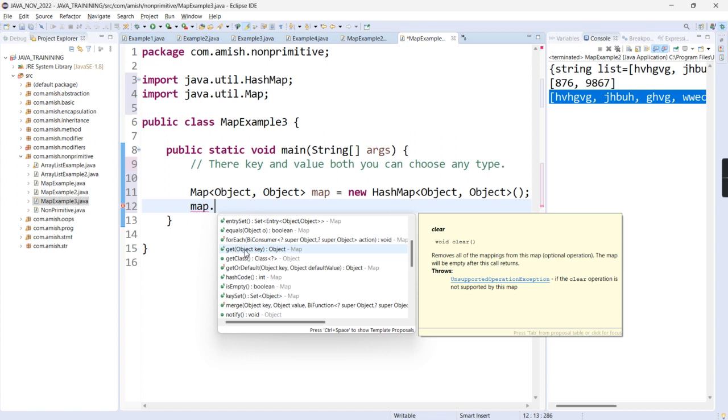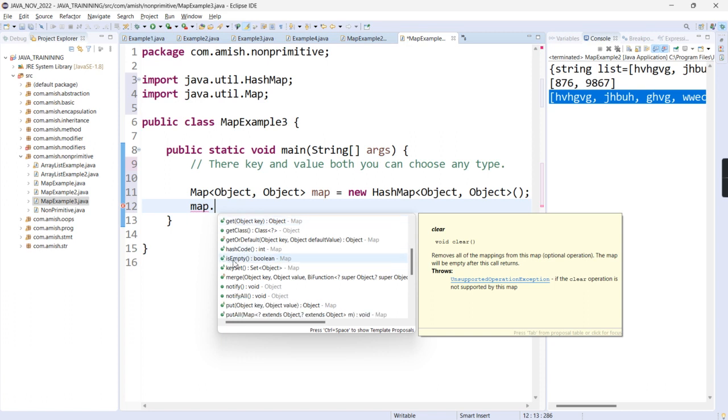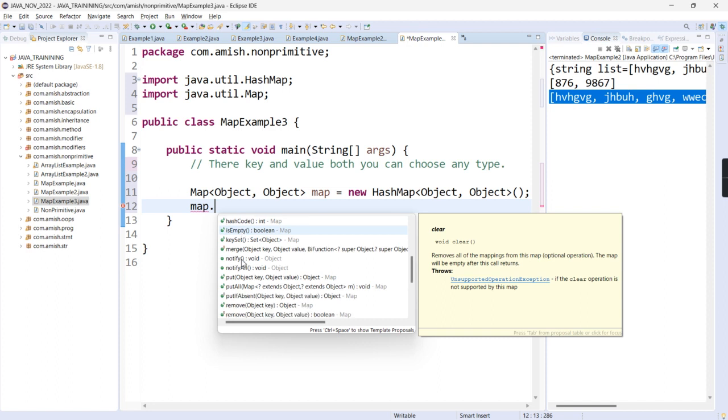We have this isEmpty method, so it will check whether that map is empty or not. Same, we have this put method for storing any value into that. We have this putAll. In array list we have add and addAll. The same way in map we have put and putAll.